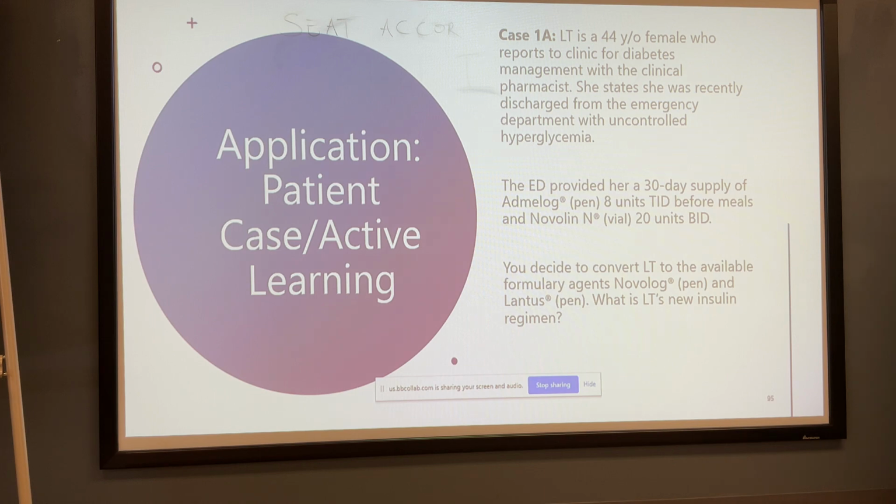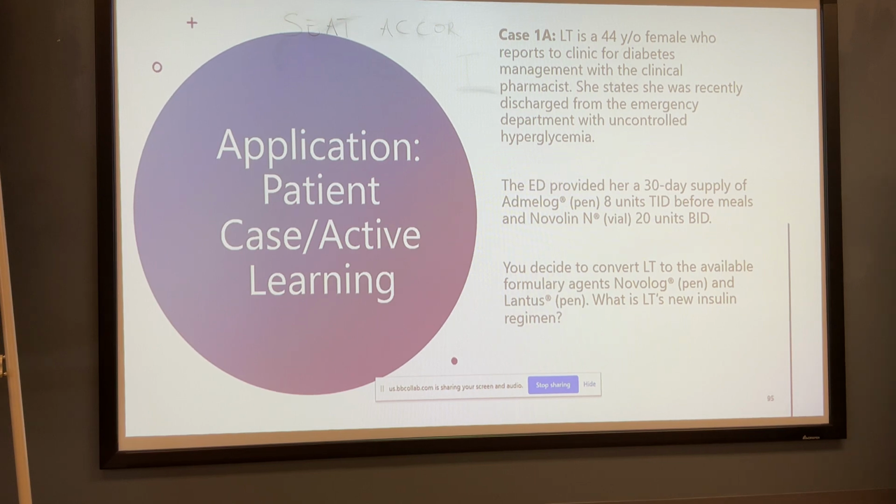Basically, in this case, we're going to convert insulins. Let's say the patient went to Memorial Hermann, and Memorial Hermann gave her this. But she's coming back to see me at Harris Health System, and this is what the Gold Card covers. This is what our formulary covers. I have to give her what's on the formulary. So how do we convert her? What's her new insulin dose? We're going to use our tables with our unit conversion.